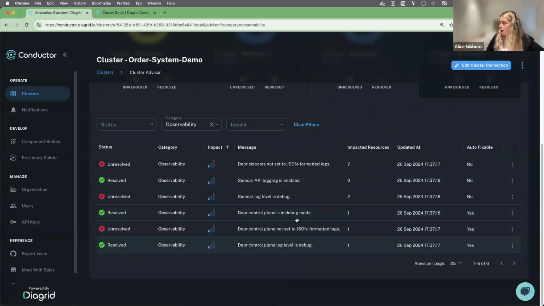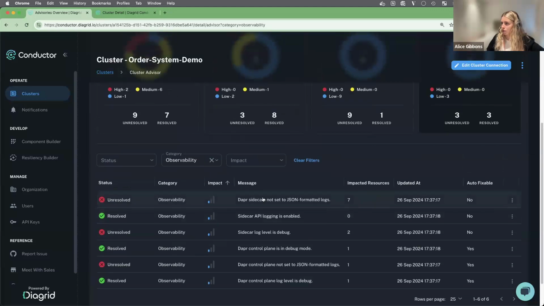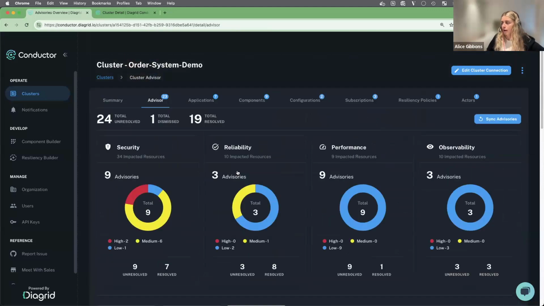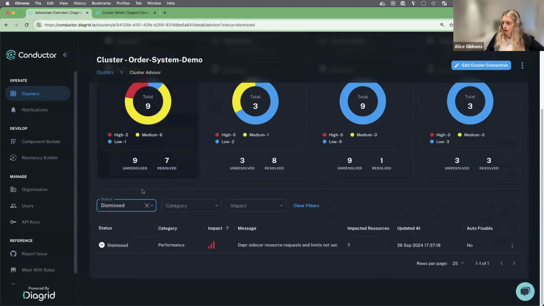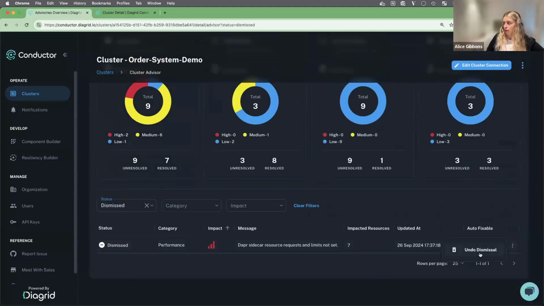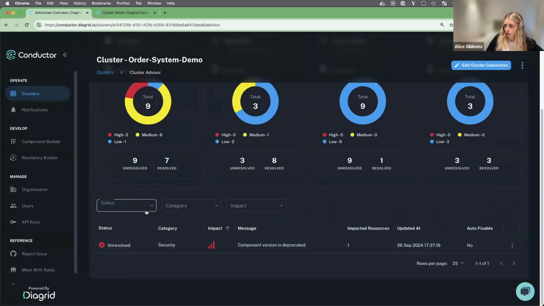I can dismiss those, and that's not going to show up in these graphs. It's not going to show up as insights or recommendations anymore. And I can always go in and undismiss them as well, if I want to undo that dismissal later on for whatever reason.